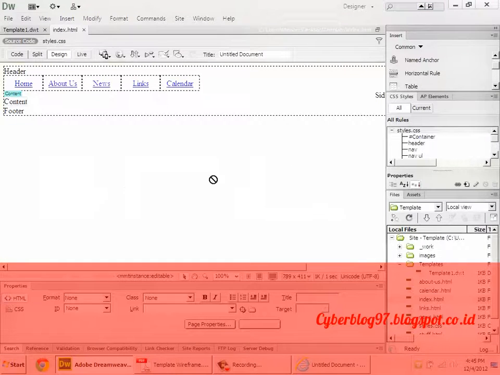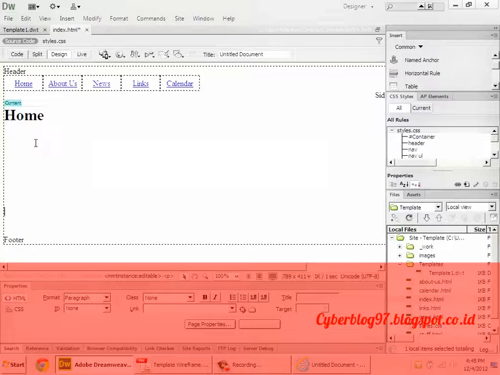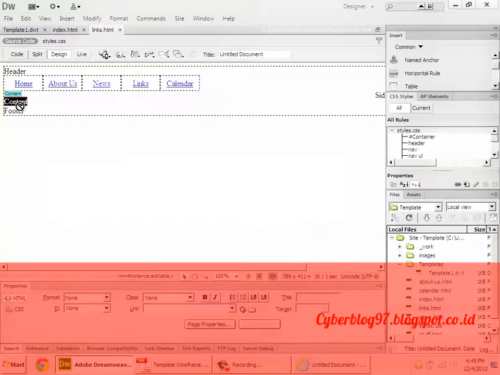So to fix that, here's my index page. In my content area, I'm going to add home and make it an H1. And you can see under here, I can keep adding as much information as I want. All of these pages will expand, the editable regions will expand for whatever I need. So then I'm going to go to each one of these.